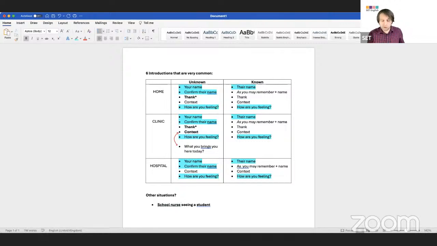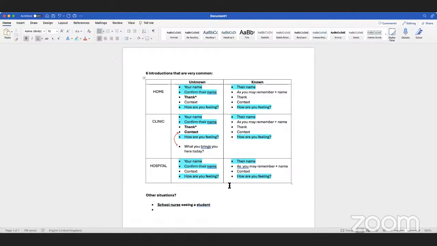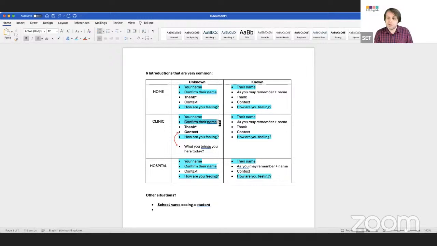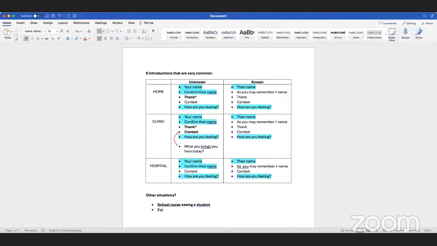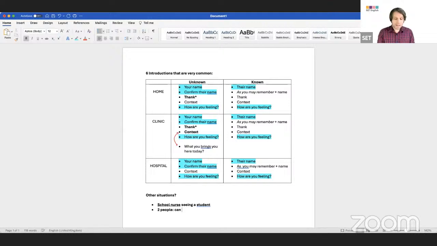What do we do if there's two people? It's a baby and a mother. What should we say? You talk to the mother. We usually would talk to the mother, and we talk to one person, guys, in the exam because there's only two people in your exam. But how do I confirm the name if there's two people? There's different things you can say, but one easy way is just to say, can I confirm both your names, please?